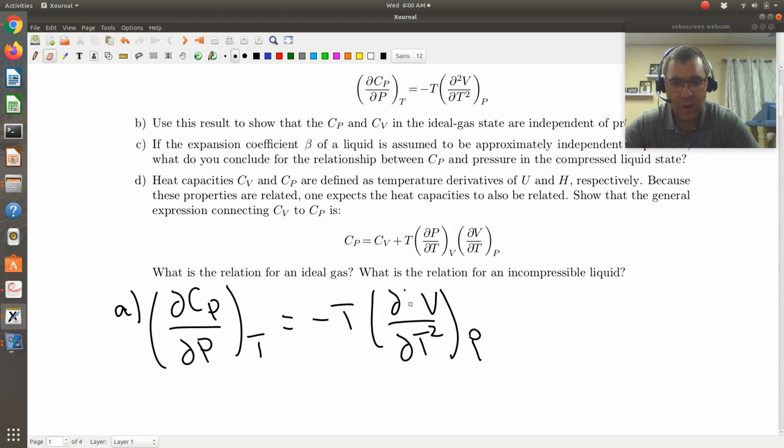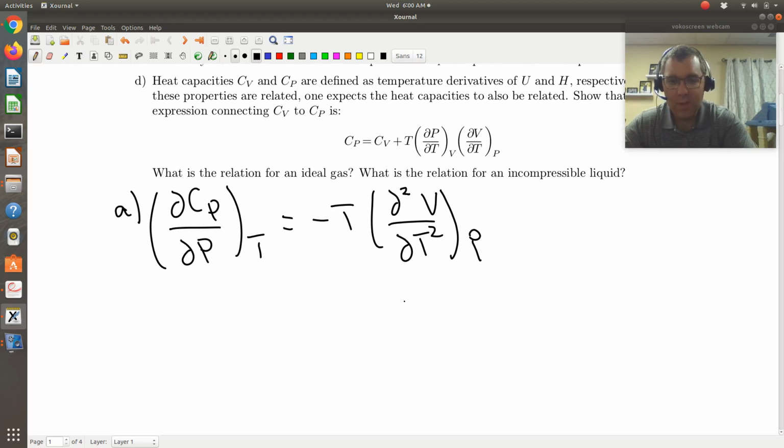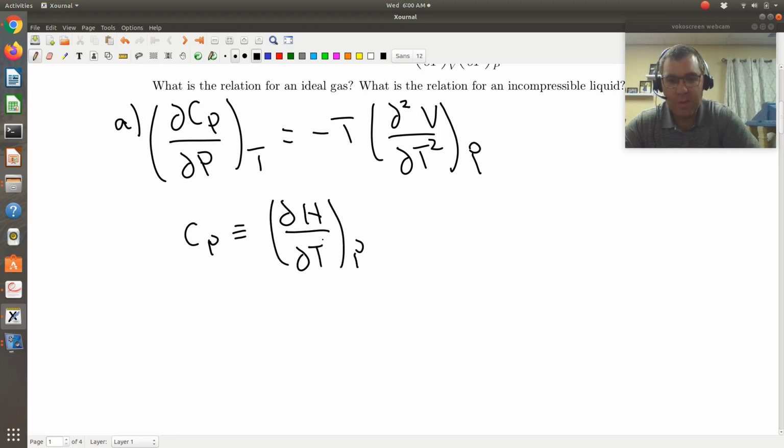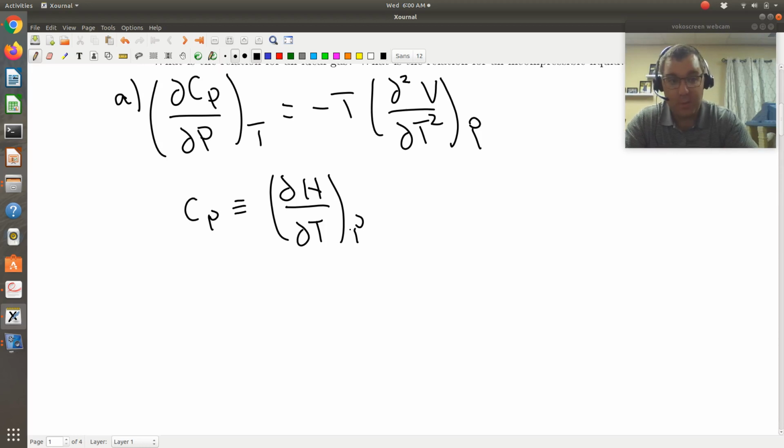Okay, and so how I'm going to begin is let's start by writing out the definition of Cp. I know that Cp by definition is partial H partial T at constant P. So how I want to start this problem is to work out an expression for H with independent variables T and P. Now, we did this in a posted screencast because it's from the Chapter 5 notes, but let's just go ahead and do it anyway. Practice makes perfect.